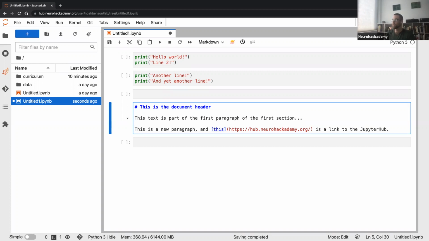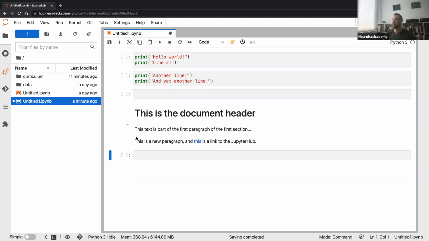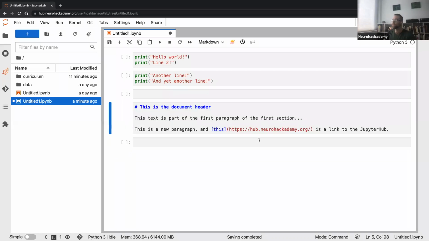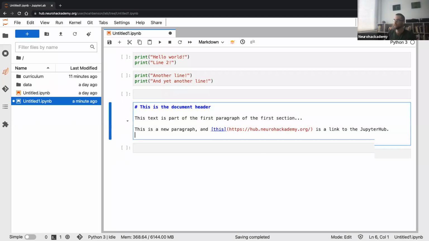Notice how I put this in brackets, and then after it, I put the link in parentheses. When we push Shift Enter to evaluate this cell, we now get this rendered as text with a link. If I click on this, it'll go to hub.neurohackademy.org. I'm not going to click on it right now. Let me show you a couple more things.